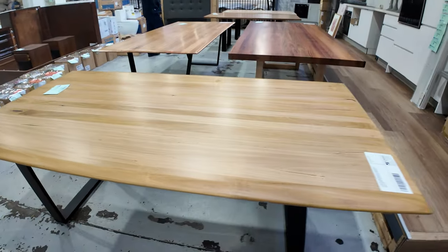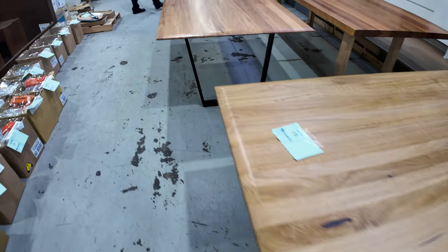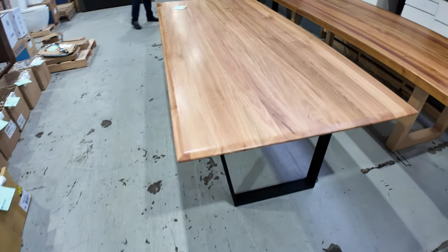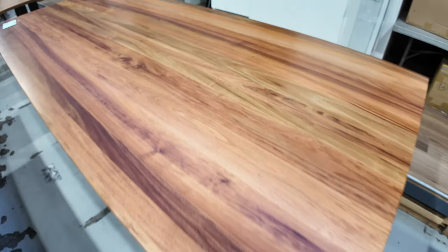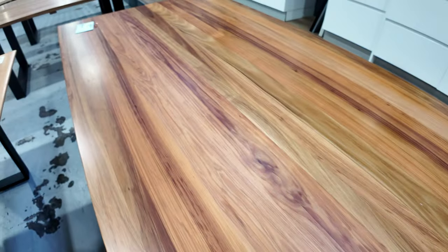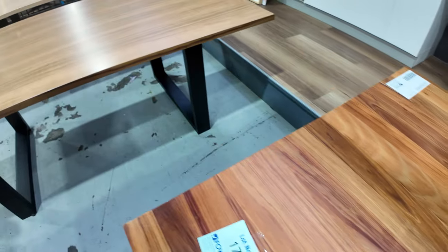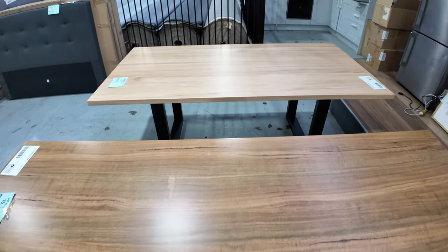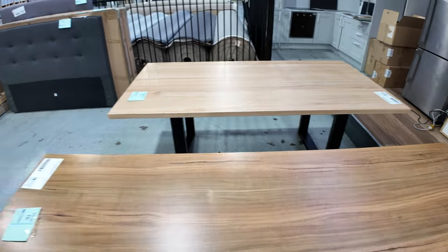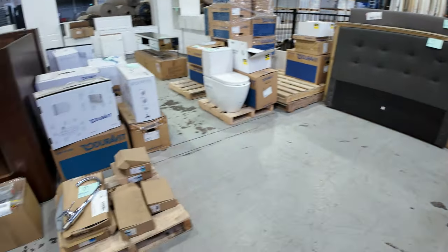Beautiful tables that have been delivered this week — pretty well always sell out, usually at just a couple of hundred dollars a throw. Now these are thousands and thousands of dollars worth. Really straight, really beautiful. That one there is a big one — 2.7 metres long. So usually we've got everything between 2 metres and about 2.7. The ones they've sent in this week are very, very nice. You won't be disappointed.